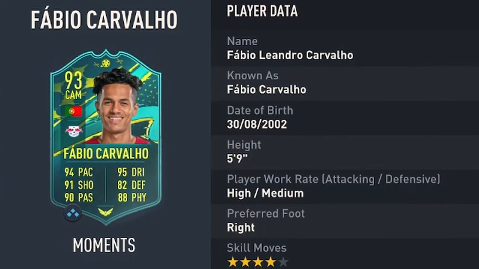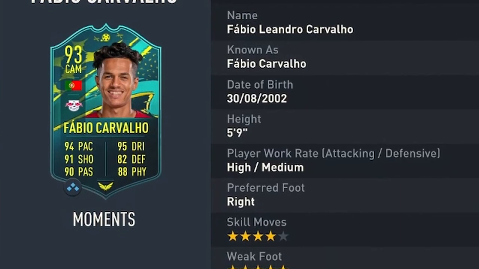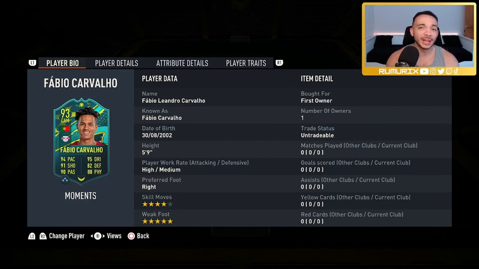He's 5 feet 9 inches tall with a lean body type. He's got high medium work rates, right footed with a 5-star weak foot and 4-star skill moves. His SBC is coming in at around 93,000 coins. I'm going to try and let you know if that's worth it or not.